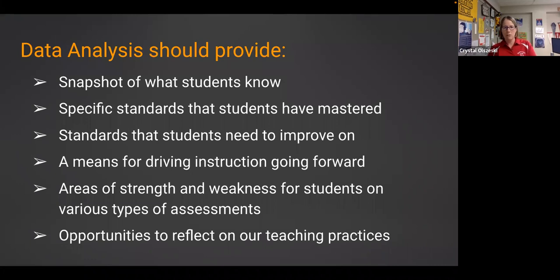So going back to what we just summed up and looking at these reports, what data analysis should be is what students know. It shouldn't just be a percent or a score. It should be connected to standards or whatever your curriculum is and aligned to that, so that you can get information in order to improve. What are students doing well? What do they need to improve? Areas, weaknesses for each assessment. And it's important to vary those assessments so that you can get a wide range. Maybe students are struggling with writing about a particular concept, but not a data set or something like that.